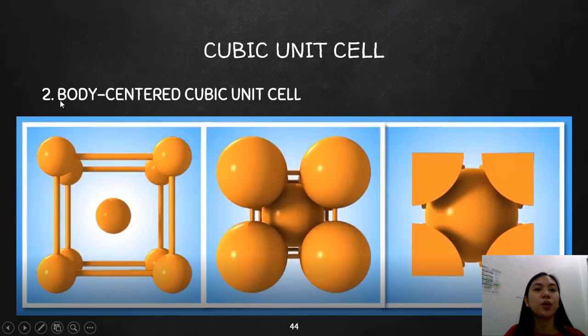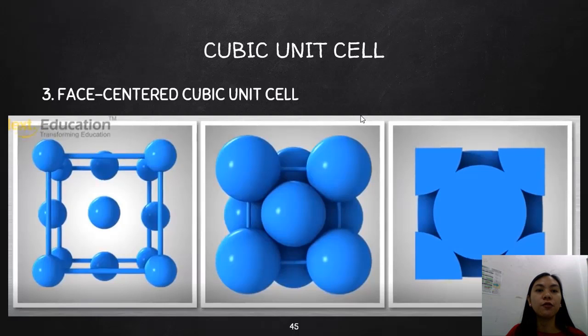The next one is what we call your body-centered cubic unit cell. Di ba kanina, in the previous slides that we have, you have 8 corner atoms, and then you have 1 atom strategically placed in the center of the cube. So in reality, yung mga atoms, ganito po yung kanyang pagkakapack. Di ba ganyan? So merong isa doon sa gitna, and then of course, your 8 corner atoms. And if we try to get that particular cubic unit cell, ganito po yung itsura niya. So of course, you have 1 in the center, and you have the 8 corner atoms.